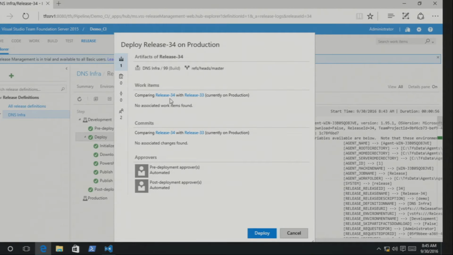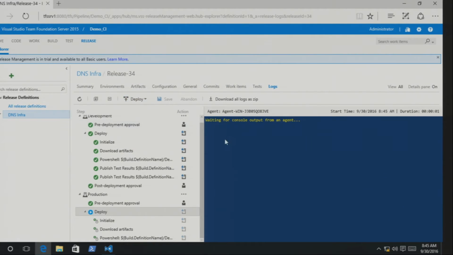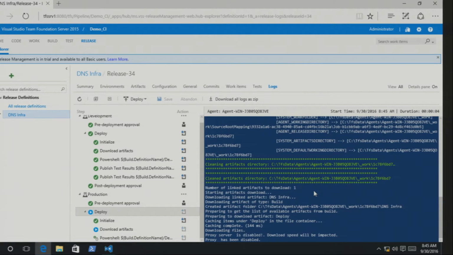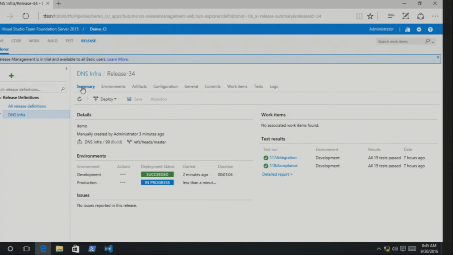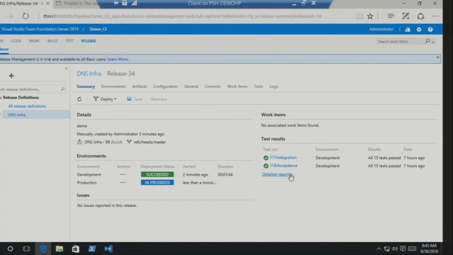The other thing I want to show real quick is that the references are all here. So I can see all the way back to that individual commit. Let's kick this off, actually, and then I'll show that in more detail. So this is the same thing. It's just going to run on that second VM. You can see it's in progress. Those references I was talking about, so here's the test results that said everything was fine, that happened in development. So I can go back and show. I'm going to skip that, but I could log in and then go back and show the individual tests. There we go. Deployment of production succeeded as well.